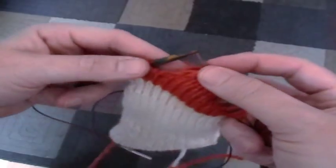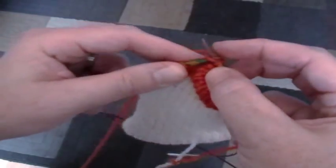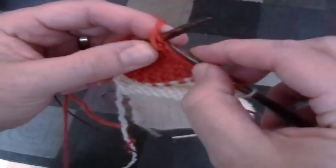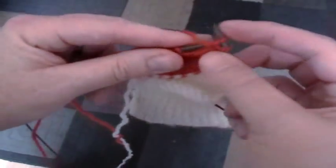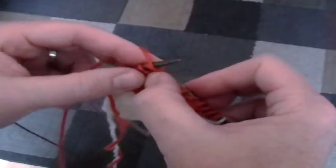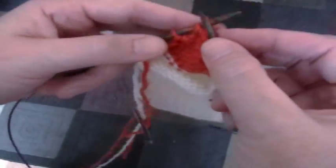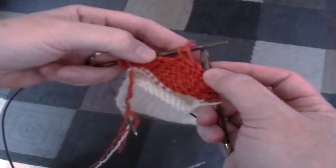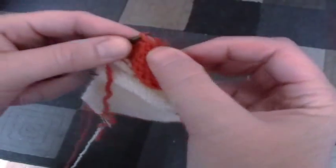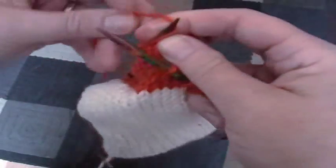Since I've knit two together, I need to put one more stitch in work, and I'm going to pick up and add a stitch to keep my stitch count the same and close the gap that way. Slip that made stitch to your right needle and continue to purl across until you come to the last active stitch and the first held stitch — you can always tell because there's a big gap between the two. Then you'll purl or knit those two together and pick up and add a stitch to compensate for the one you've just purled or knit together.